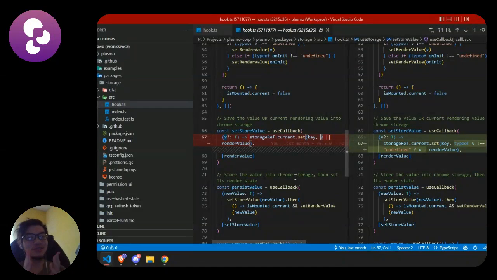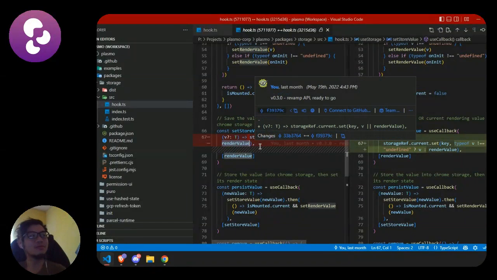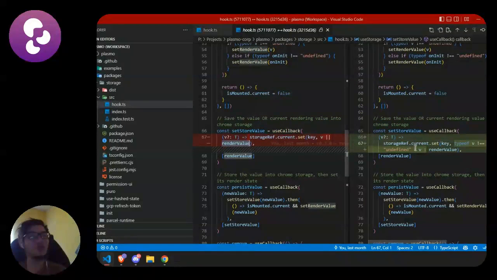So when v is zero, false, or undefined, it would fall back to the random value. But that is not what we want to happen. We want to strictly check if v is undefined, and only if it's undefined do we use the random value as a fallback. All right, so that is one of the things that we wanted to demo.